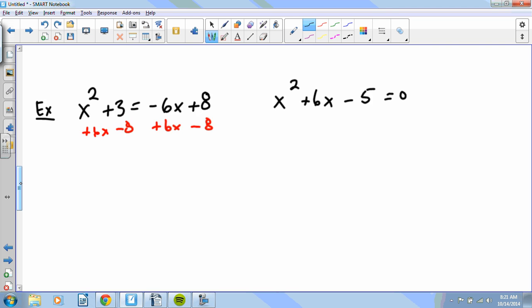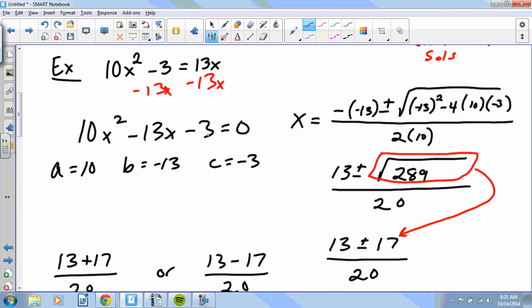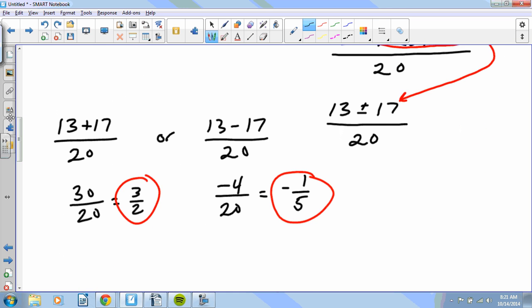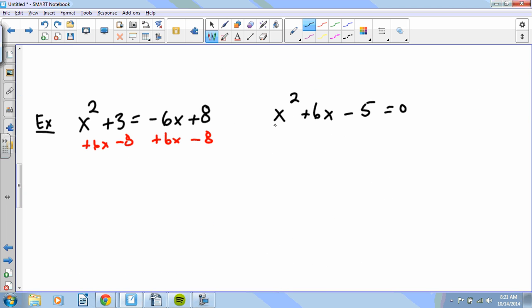Now, why this one's nice, if I went back up here and looked at this, I said, well, 10 times 3, that's 30. There are factors of 30 that have a difference of 13. So this one is factorable. I could factor this, and I would end up with the same answer, and probably it's quicker than this. But we look at a problem now where I have this. If I multiply 5 and x together, there are no factors of 5 that have a difference of 1. There's factors of 5 that have a sum of 1, but no factors of 5 that have a difference of 6, excuse me. So I can't factor this.